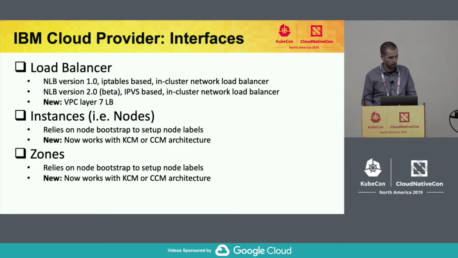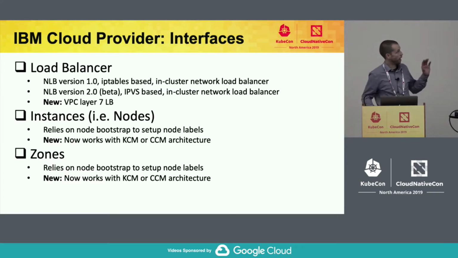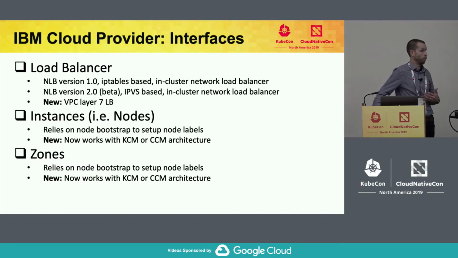Let's go a little bit deeper now into the interfaces. What is a cloud provider? What does a Cloud Controller Manager do under either architecture? There's a common interface that you implement, and you can implement various aspects of it. You don't have to implement it all. I'm going to highlight what IBM implements in our cloud provider, what it provides on each of those interfaces, and what it doesn't need to do, and why it doesn't need to do it.